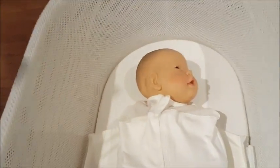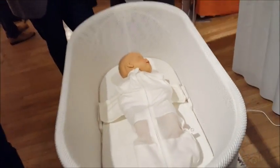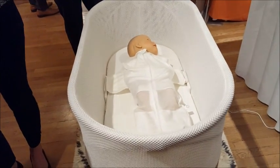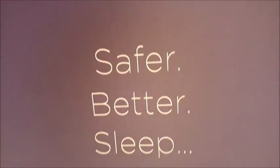It rocks the baby all night at a level that's about half speed — almost like being on a nice boat, rocking back and forth with a little white noise to encourage and boost sleep. If the baby cries, it will respond. If the baby cries for more than three minutes, it will automatically shut off and notify the parent via the app that the baby needs them — maybe a feeding, a diaper change, or just wants to be snuggled.